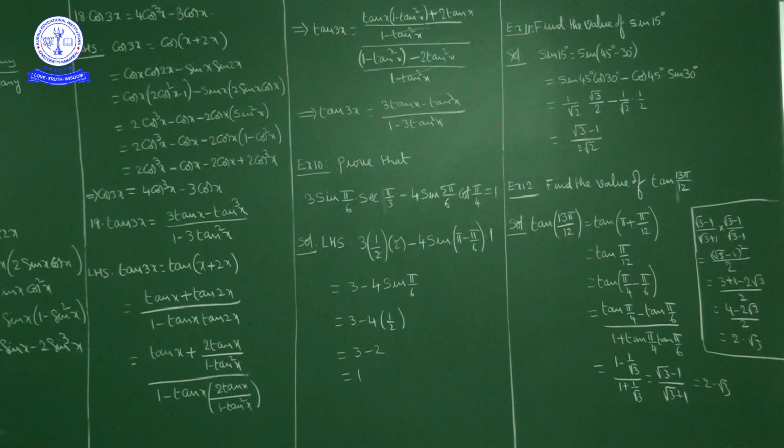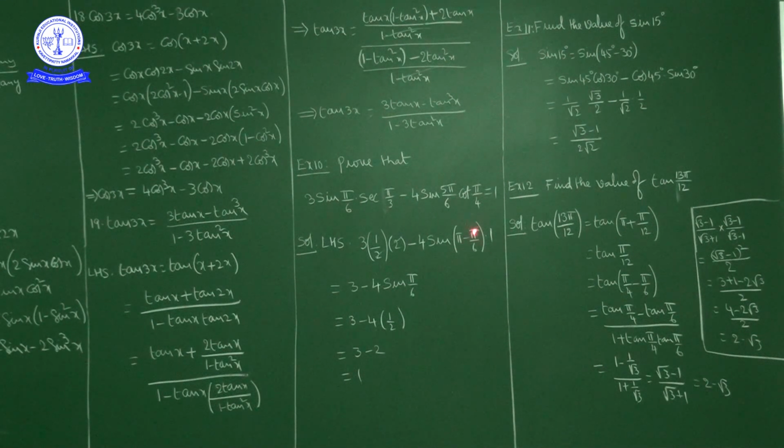Alternate trigonometric ratio means for sin we will get cos, for cos we will get sin, for tan we will get cot, for secant we will get cosecant, for cosecant we will get secant. Okay. Now here, sin pi minus pi by 6. Now pi minus or pi plus will get same trigonometric ratio. Whether it is positive or negative depends on the quadrant. So pi minus is what? Second quadrant. In second quadrant sin is positive. So sin 5 pi by 6 is sin pi minus pi by 6. Sin pi minus pi by 6 is sin pi by 6.